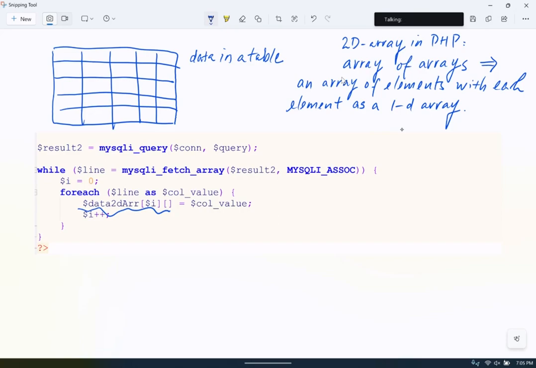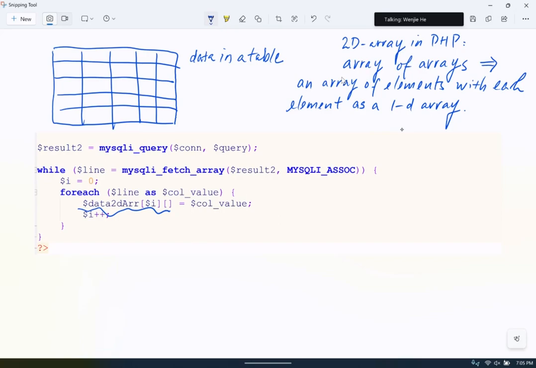In PHP, an array is understood as an object. One array is treated as one object. But this object is a special type of object. In this object, we store a sequence of elements, and each element could be another object, a sequence of objects.